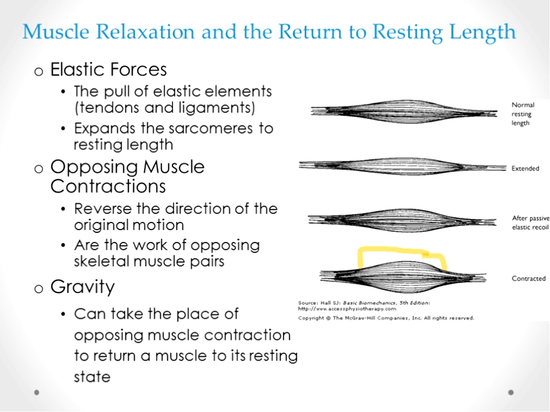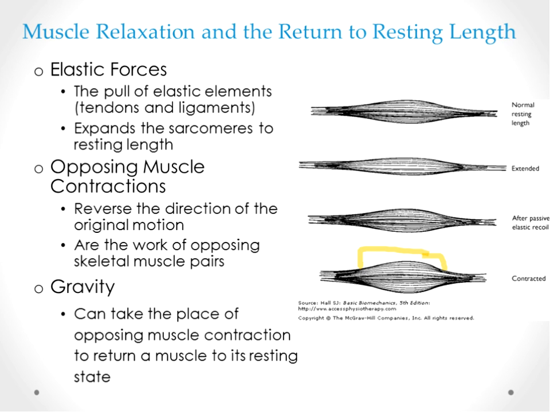Well, when I want to relax that muscle, some of it is going to be relaxation of the biceps brachii, those elastic forces, the sarcomeres, when you're not asking them to contract, going back to their resting level. But some of it is also because the triceps brachii is going to contract and, in some ways, help pull the bones away from the humerus. In pulling the bones away and extending, the biceps brachii muscle is able to undergo a stretching or lengthening activity as well.